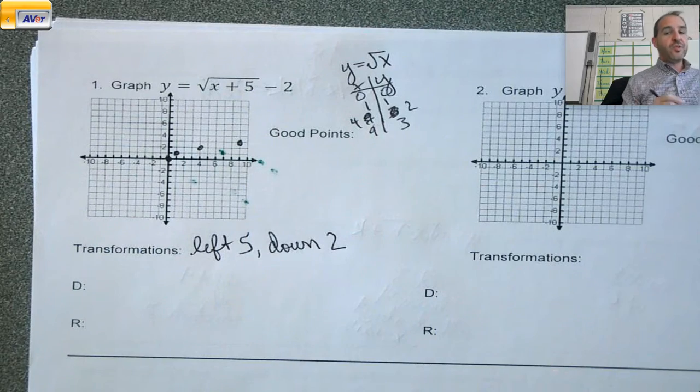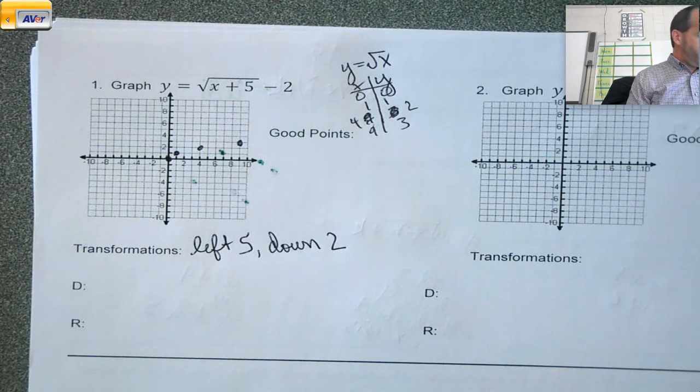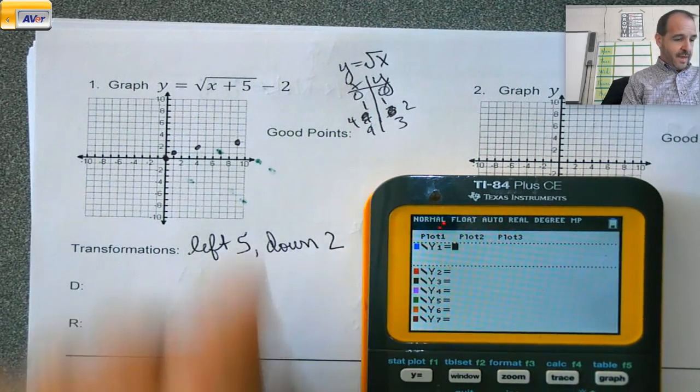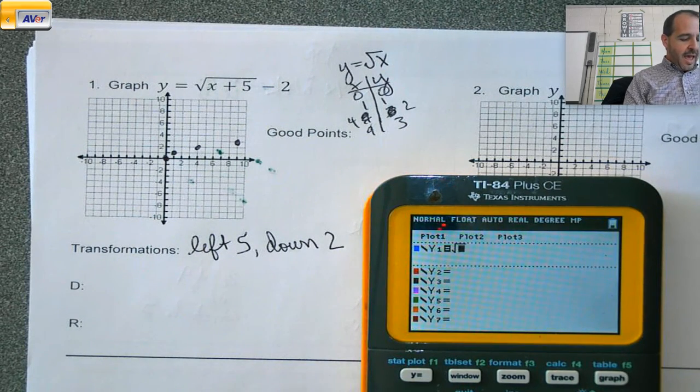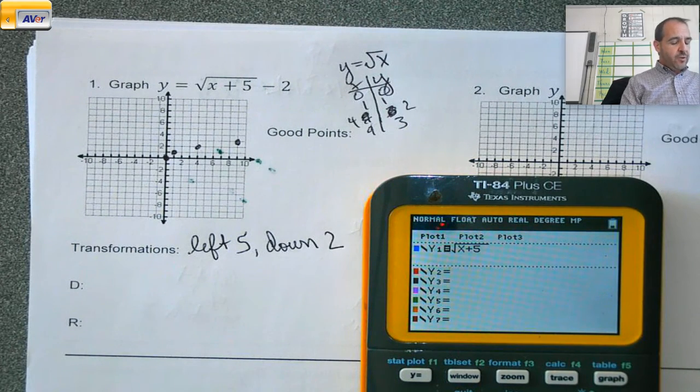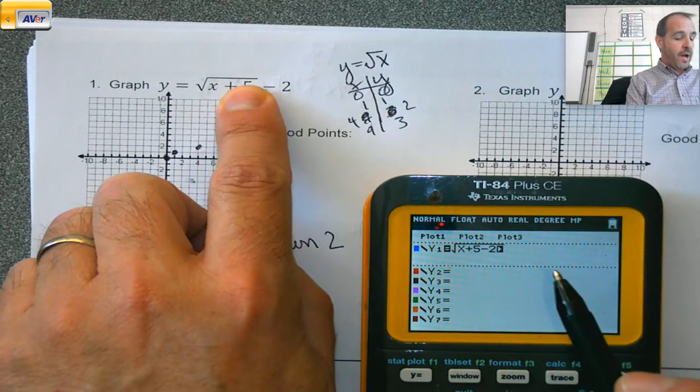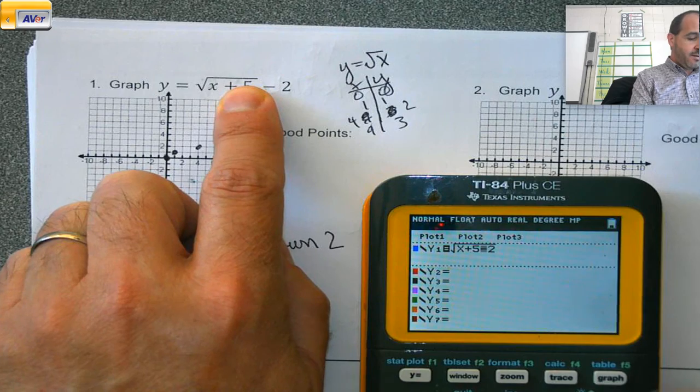Okay, those are my parent points every time. Now I want to show you something cool. We're going to go back now, and we're going to type this in, just to let you see how this works. So second x squared to get your square root, x plus 5. Be careful. If you just write -2 right now, I'm going to do it here on ours. Notice it all stays under the radical, and that's not what I want. So let me go back here.